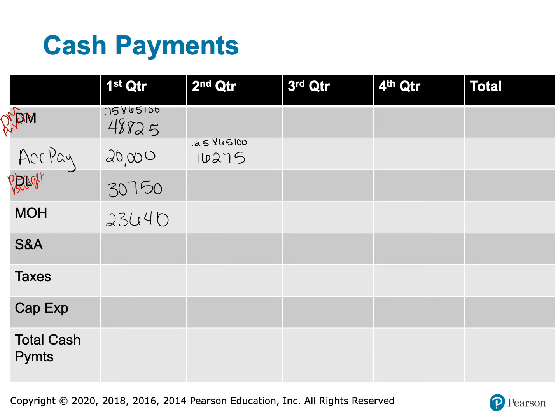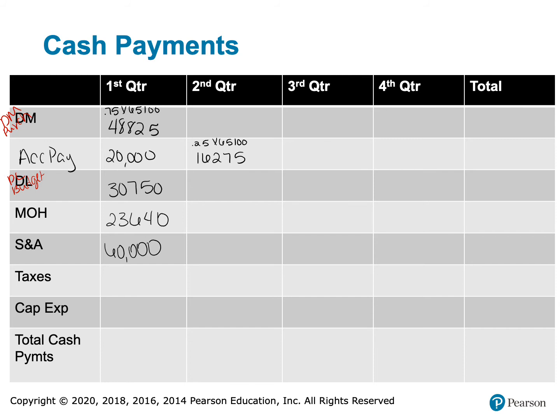Again, if you flip back to your selling and administrative expense budget, we see that in quarter one, total selling and administrative expenses are $61,500. But $1,500 of that is for depreciation. We don't actually have to pay anybody for depreciation. So I'm going to take that out. So for selling and administrative expenses, it's just going to be $60,000. So make sure that you subtract the depreciation out.